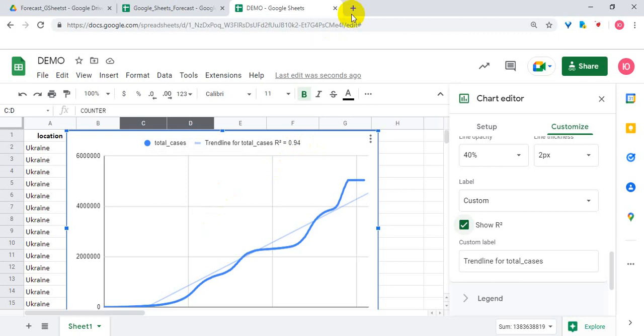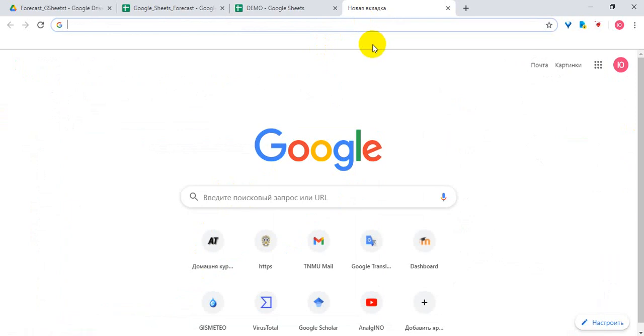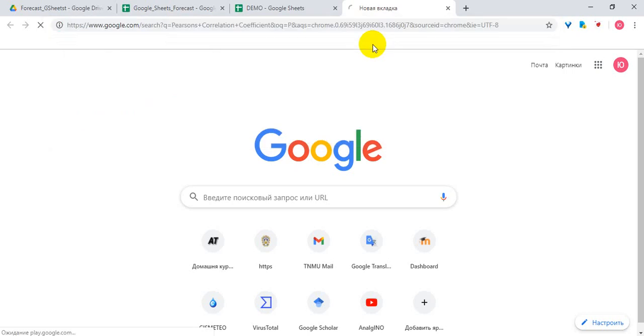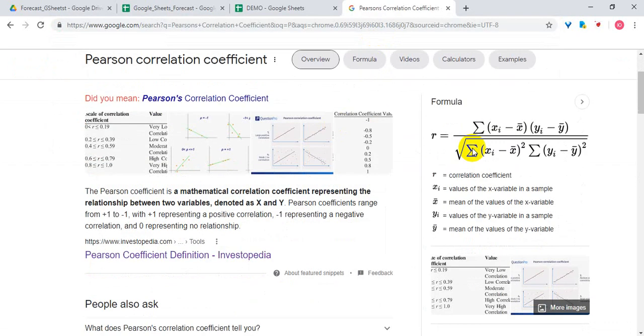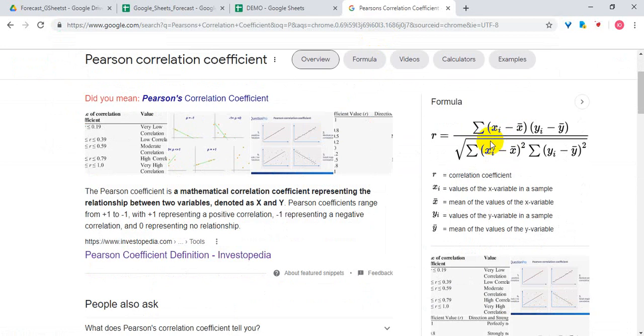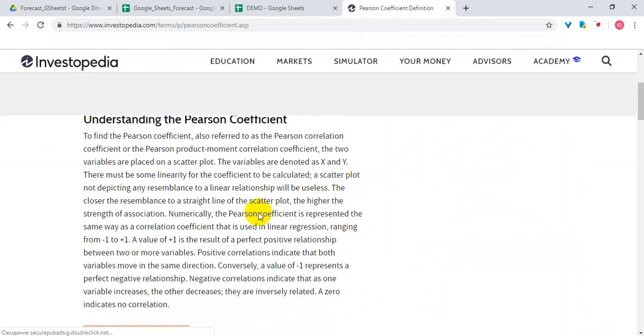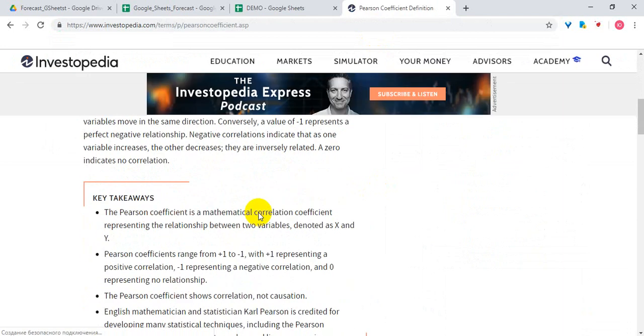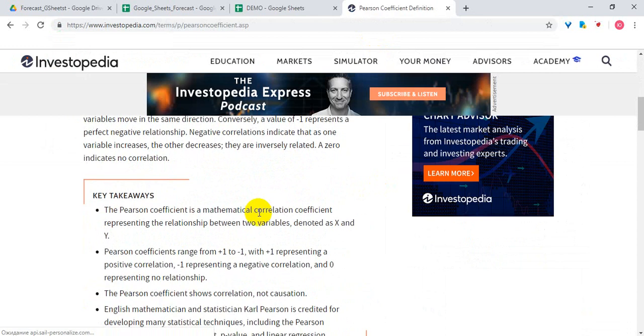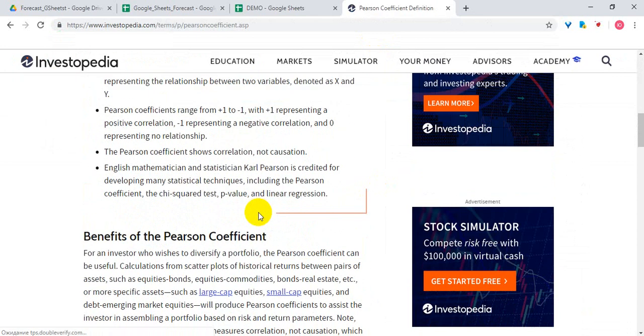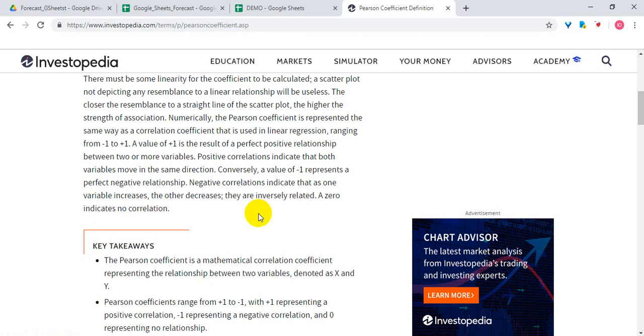Why? Because it's calculated from Pearson's correlation coefficient using this formula. As you know, the Pearson correlation coefficient represents a similarity degree between two vectors, two data sets, and can vary from -1 to +1.